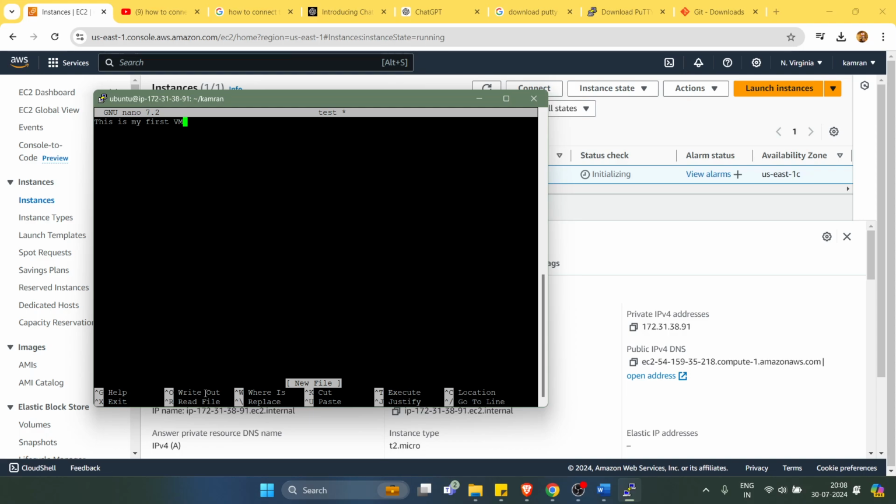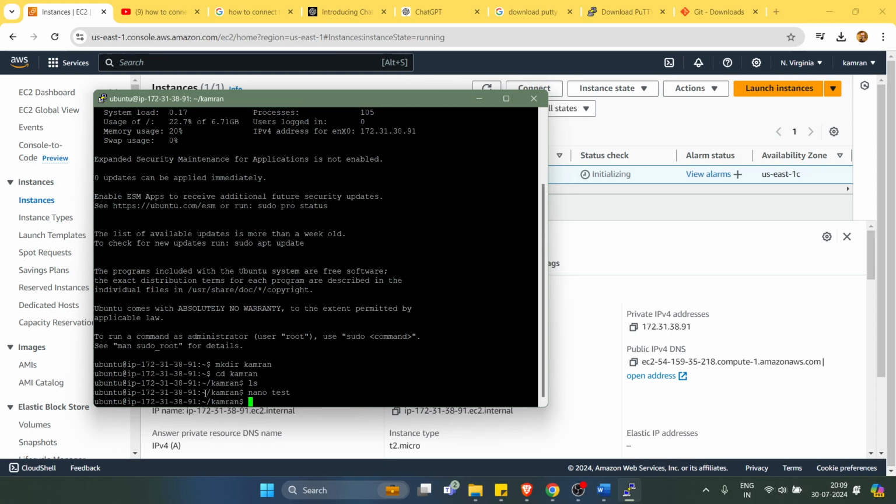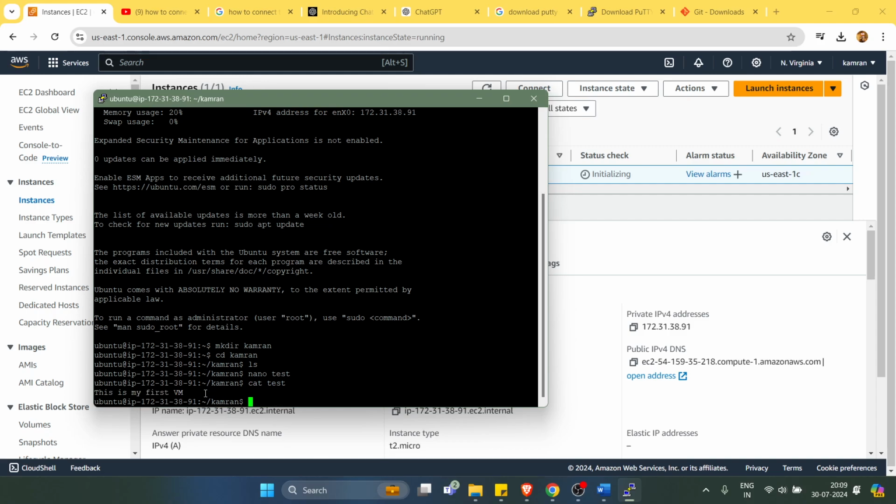I'll click on Control S to save it and Control X to exit. Now to check what I've created, I'll type the command cat and then type test, the name of the file that I've created, and it will say this is my first VM. Perfect. So this is the way we connect to the EC2 instance through Putty.